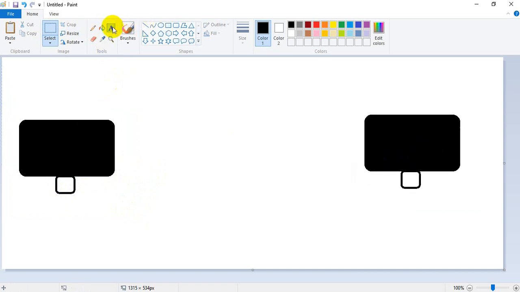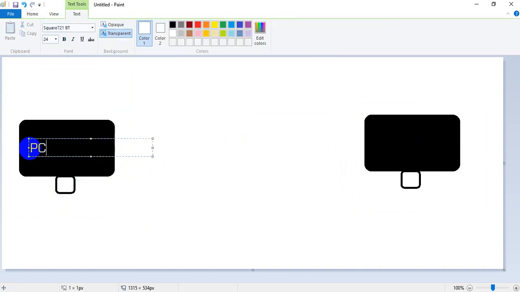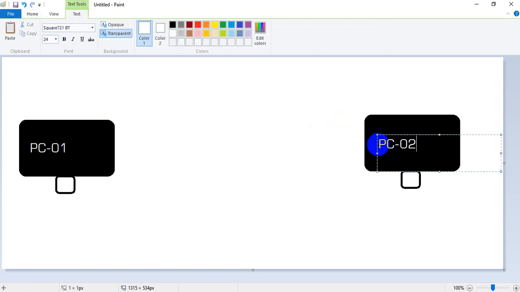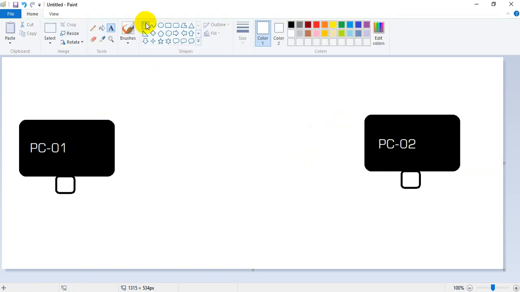For example, this personal computer name is PC01. This computer name is PC02, and they are connected through wireless medium. I mean unguided media.